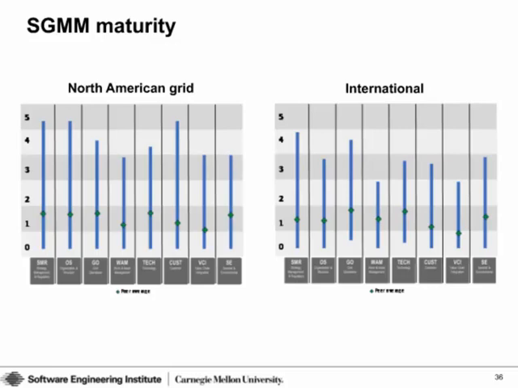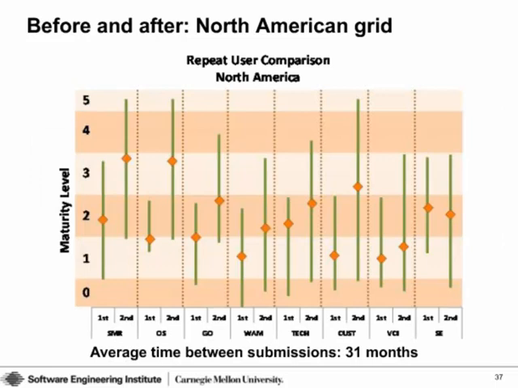Moving on to 37, this picks up a bit on the point I was just mentioning in regards to utilities that have taken the maturity model more than once. If you recall, there are a handful of utilities, maybe 10, 15, that have done the maturity model more than once. And looking at what happens between those assessments, I think the key point is that the clients I've worked with that have done it more than once are really using the maturity model as part of an iterative planning exercise. And it looks like SEI is saying that the average time is 31 months between submissions.